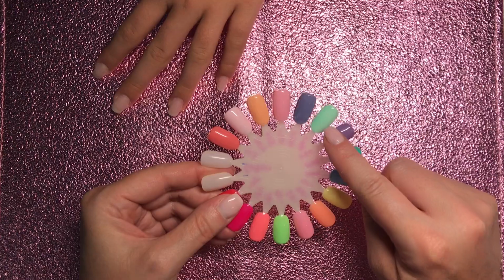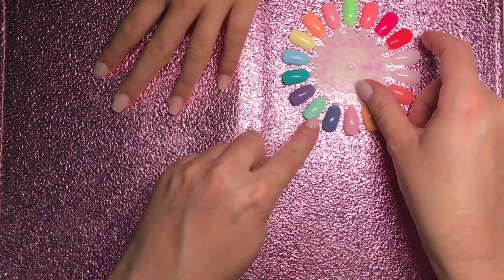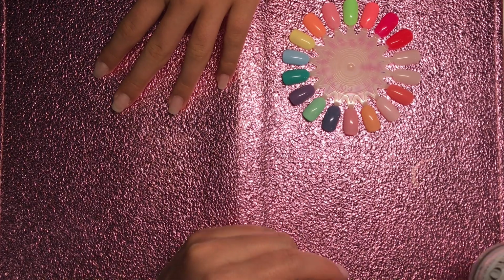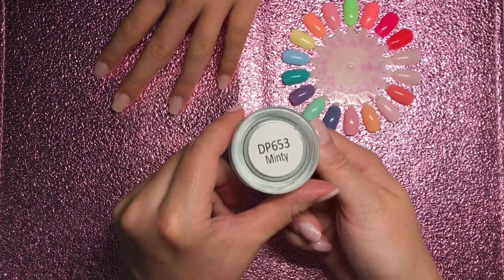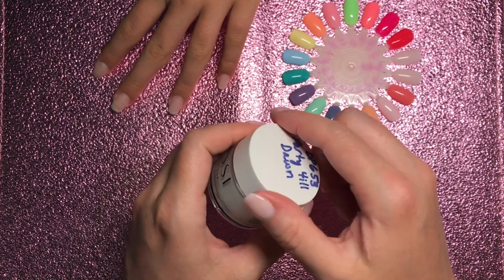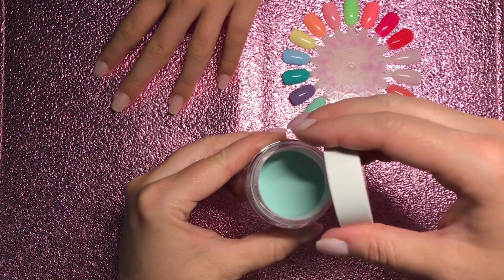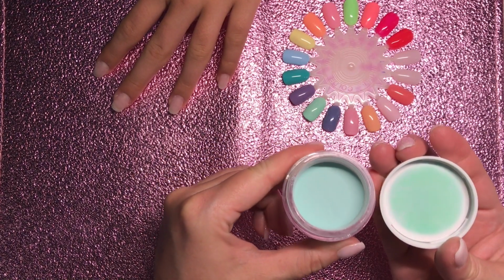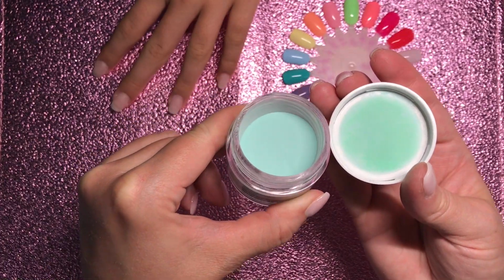So this is the Gelen color right here, this kind of minty green. And I had a minty dip powder, but it was not quite teal enough for her. So this is it right here from Rossi. And so what I ended up doing is mixing this color with a color that is a little bit more bluey. So we had some fun with that.